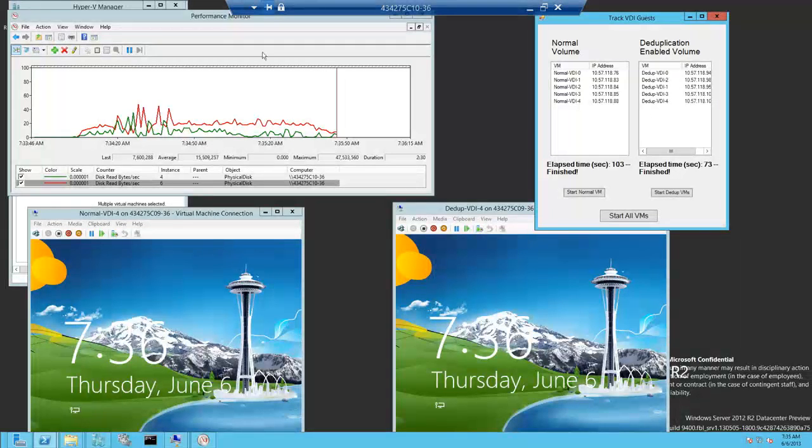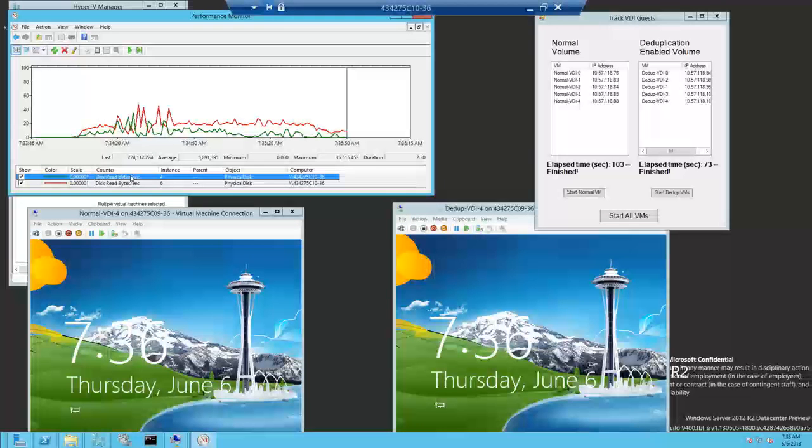Now all the VMs are booted up, and that's evident from the perf counters as well. On the normal volume, the average read bytes is around 15 million bytes, but in the case of dedupe it's around 5 to 6 million bytes, which is about a one-third reduction in reads.